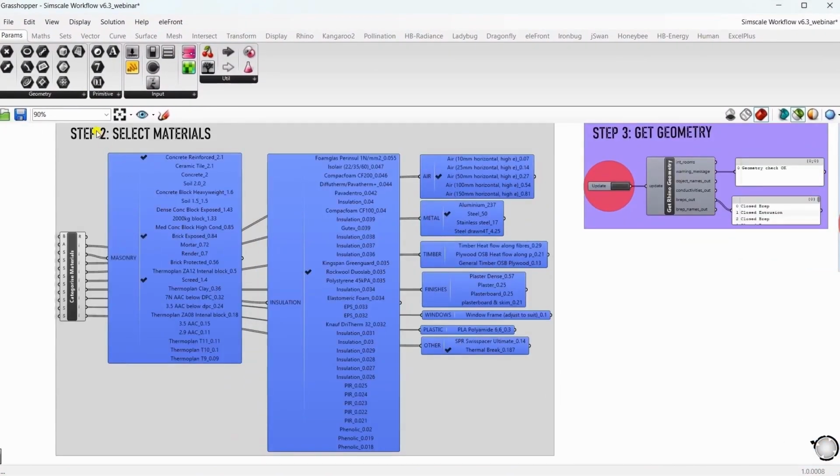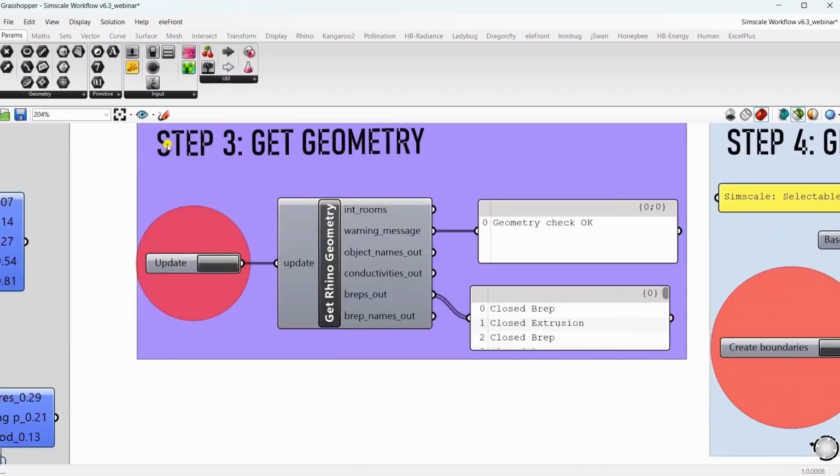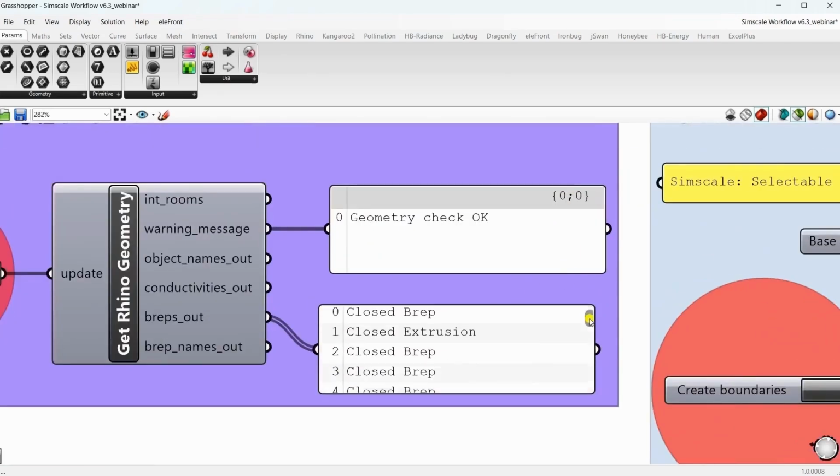So with the materials all selected, the next stage is called step 3, get geometry. Well, the geometry has already been brought in, but because we've made some changes to it, I'm just going to click this update button here, and that's going to run and gather that geometry, which it has done. And what we've got here, you can see 25 breps and one of them is an extrusion, and that tells us that we've captured all of those objects.